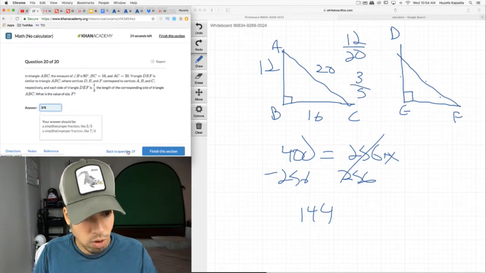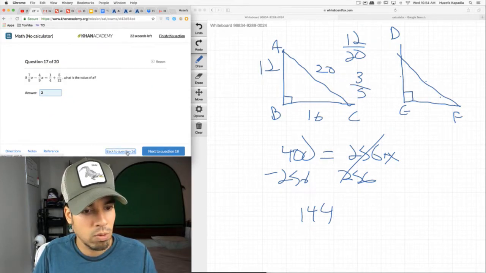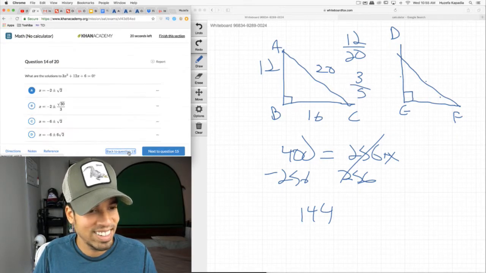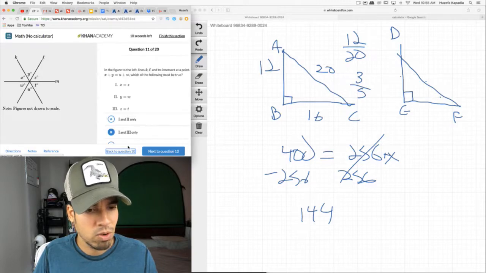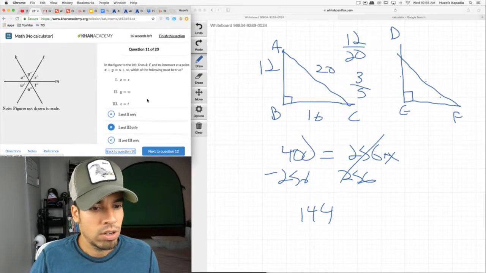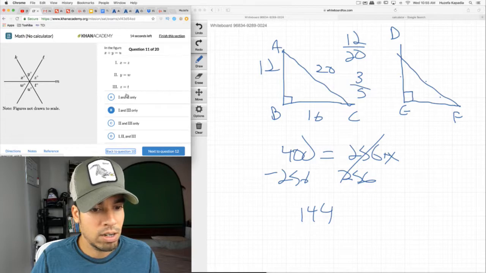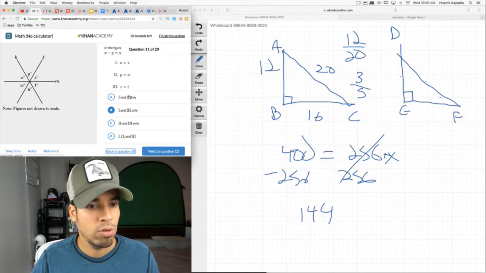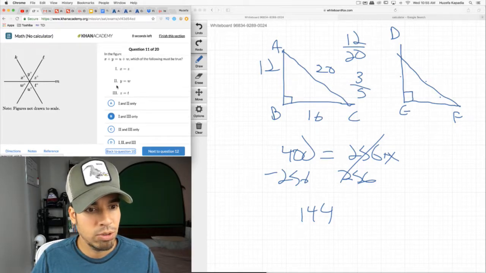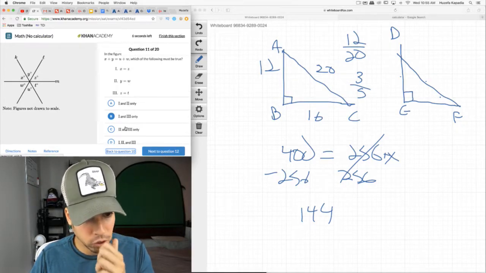Oh, man. This was really rough in terms of time. So let's go back to that one problem that I couldn't solve. I got 20 seconds left. Maybe I can make a more educated guess. So I said I was really confident about 1, but that only eliminated C. Now the question is either 2 or 3. Or I just had a really hard time proving 2 being true. That's why I chose 1 and 3.